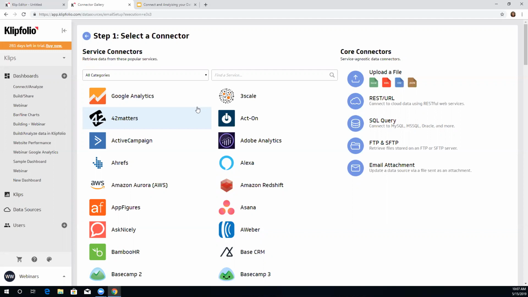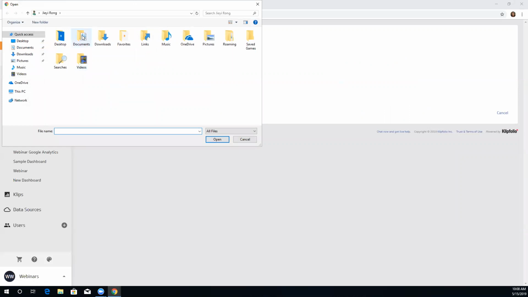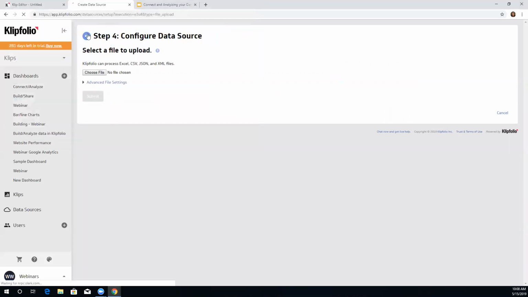What do you mean by which versions of Excel does Klipfolio work with? Any version of Excel? I never had a question like this. If you have a special Excel and you don't know if it works or not, just start a trial and then come in and upload a file, see if it works or not. But I think most Excel sheets should work. I don't think we have Excel sheets in here. No, we don't have Excel sheets on this computer.